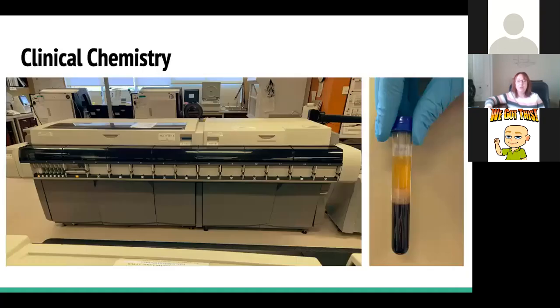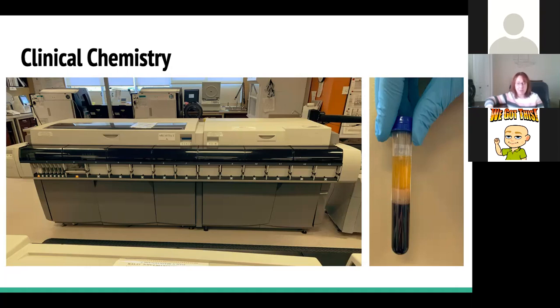So chemistry is the first one we're going to talk about. This analyzer here, it's kind of deceiving in the picture. It's actually quite large. It's called an Architect. And it's probably the size of a small car, maybe not quite as wide. It's like 10 feet long. It's quite tall. If I was having to do any repairs or add things, I usually need a stool to get inside of there because it's quite tall.